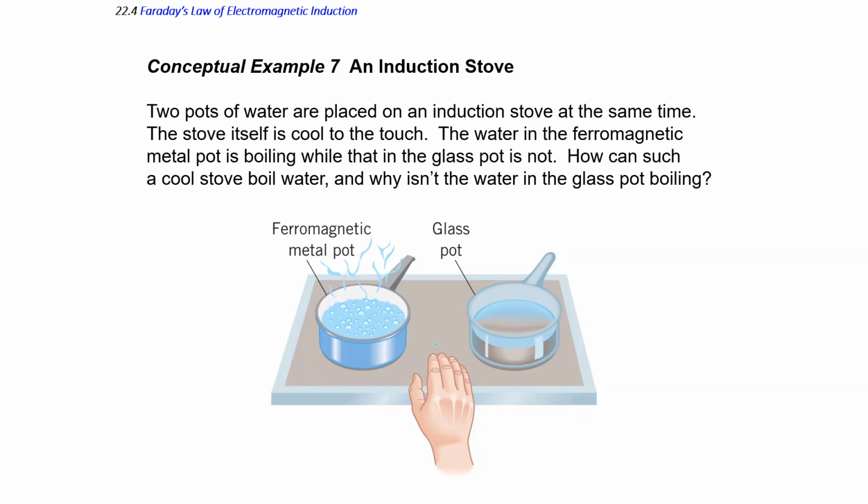But the iron pot, there's no reason why electrons couldn't flow in a circle around it. So it does. That's what happens: the magnetic field going through the pot is going to push current through the pot. Now, no conductor is a perfect conductor. So this is a circuit that has its resistance basically all along the loop of current that's flowing, which means that there's a power loss, which is I squared R. We don't know what I is, we don't know what R is, but we can deduce it from the rate at which the water boils.